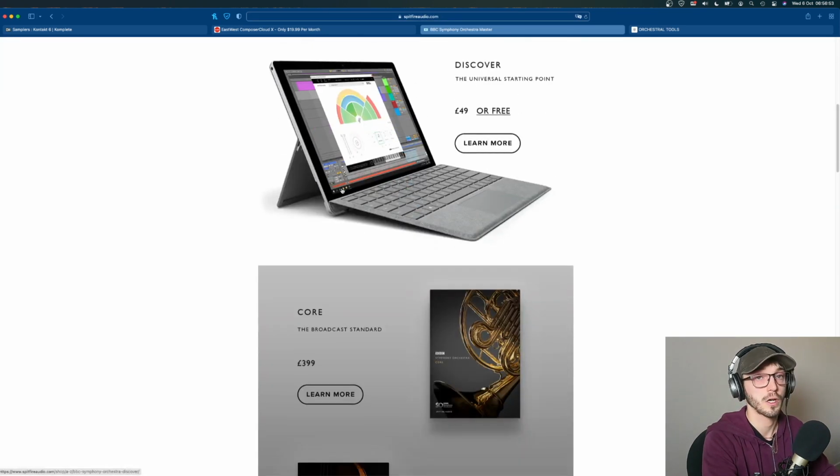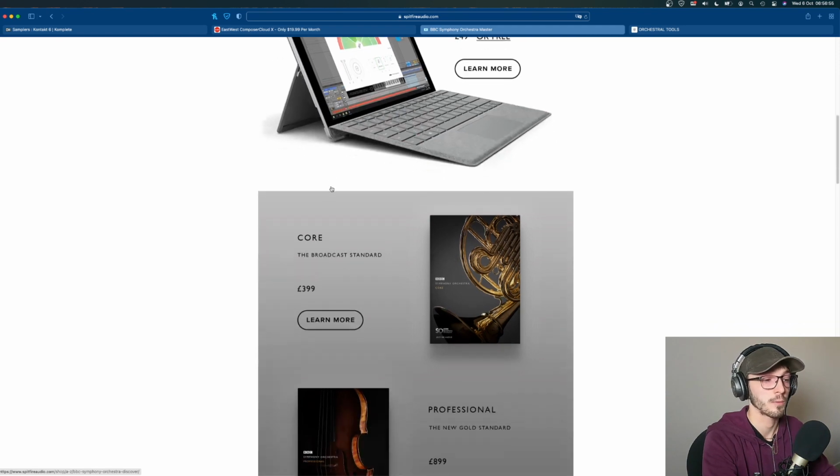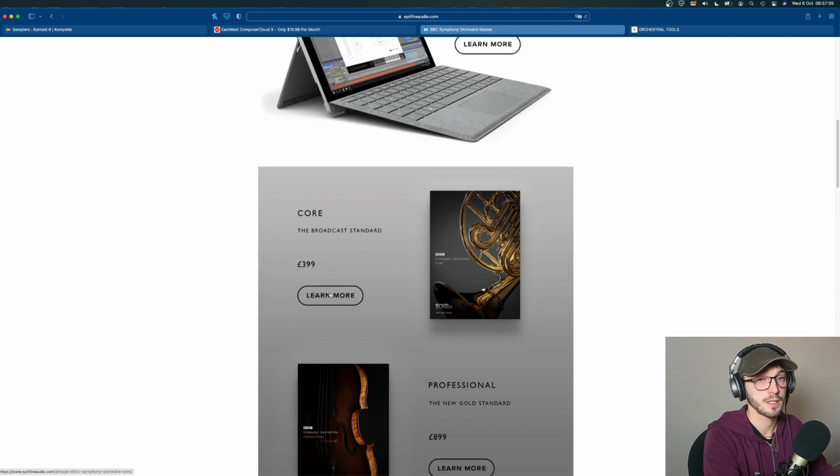If you're looking for an all-round orchestral library, the Core would be my recommendation. Now, you only have one mic position with this, but you have every single instrument in the orchestra with a beautiful range of articulations. If you're wanting to do orchestral music, do not buy ensemble patches. Don't have strings, brass, woodwinds. There's your tracks. Don't need anything else.